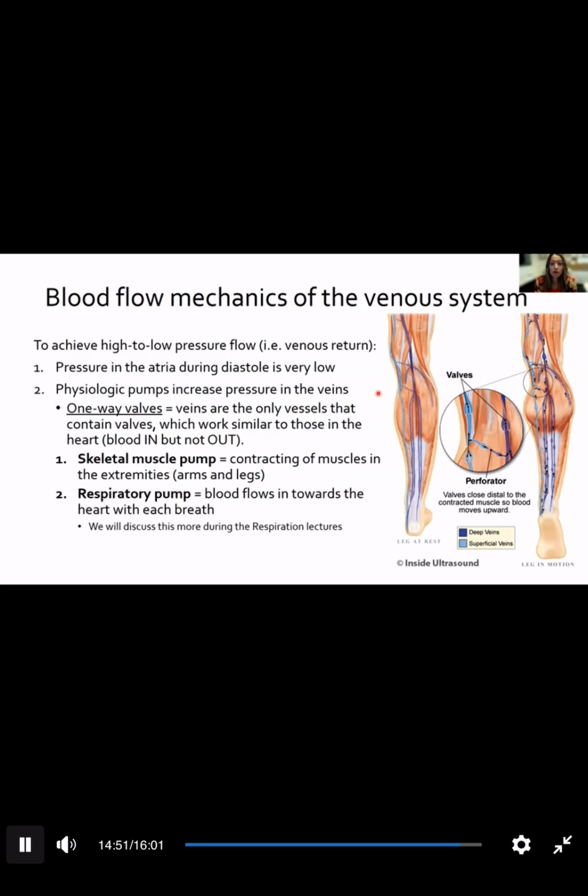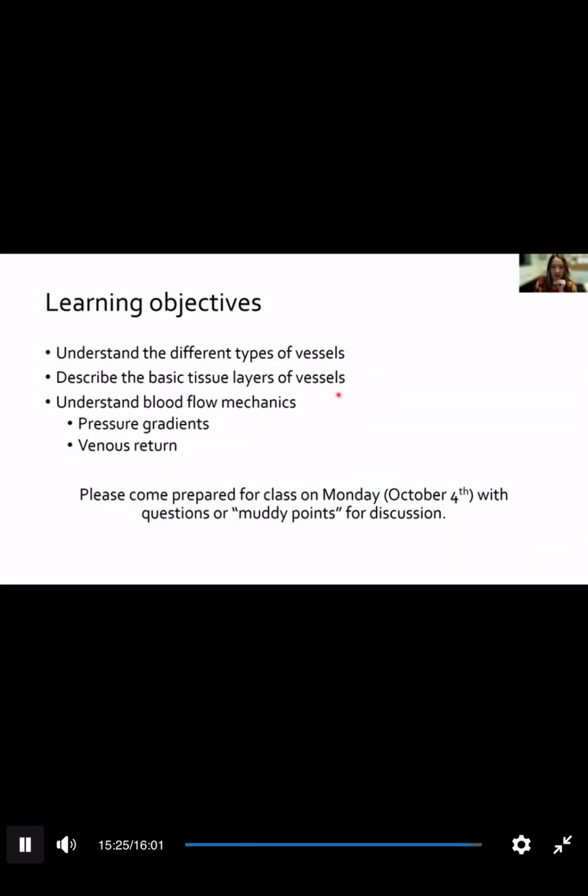Now, when we're talking about the lungs, we don't really have muscles in the lungs the same way we have muscles in our extremities. So there's a respiratory pump when we get to the lungs, and I'll talk about that more when we get into the respiration lectures. But essentially, the muscles in your ribs and your diaphragm, which allow you to breathe in and breathe out, are also allowing the blood in your veins in that area to pump through and slowly make progress back towards your heart. Okay, so that's it for this section.